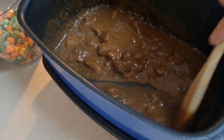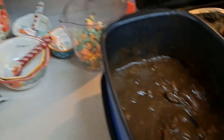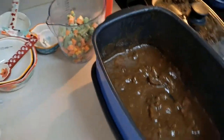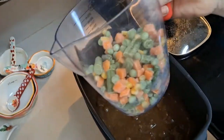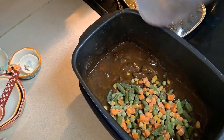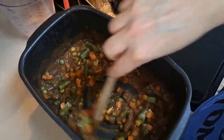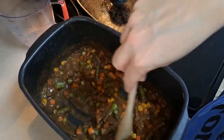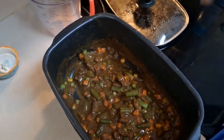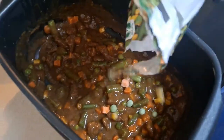Here's our sirloin tips and gravy. It's all nice and done. To that, we are going to add some mixed vegetables. We got about a cup here. And just add it to taste. I think I want mine a little bit more vegetable-y, so I'm going to add a little bit more.